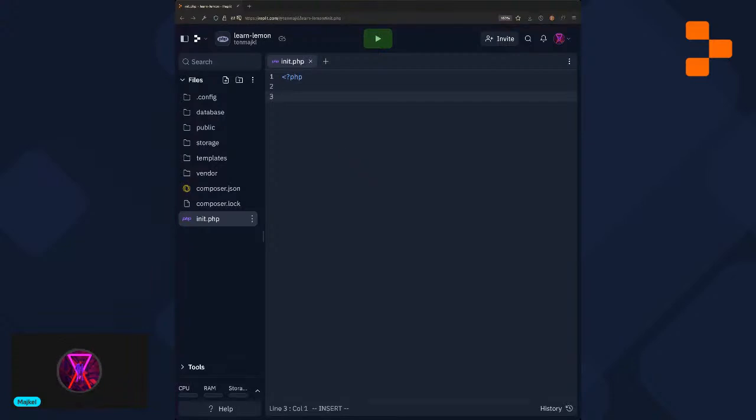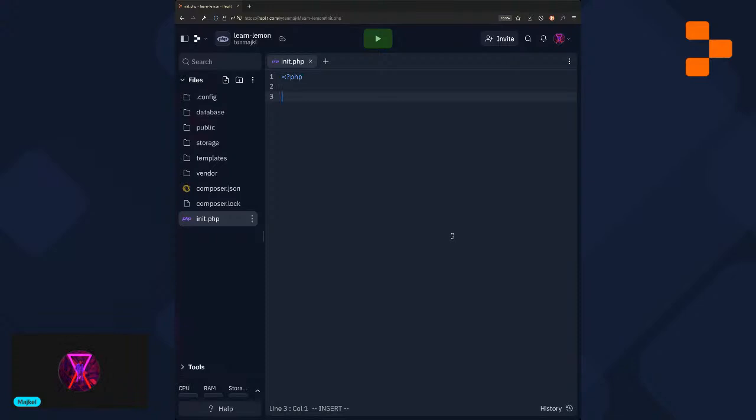First we need to require Lemon. So we need to require libraries to work with it.